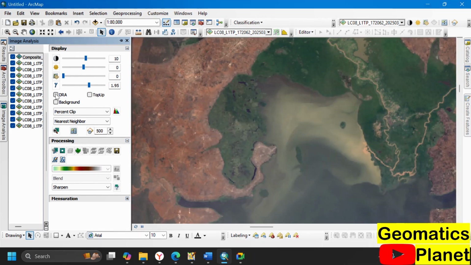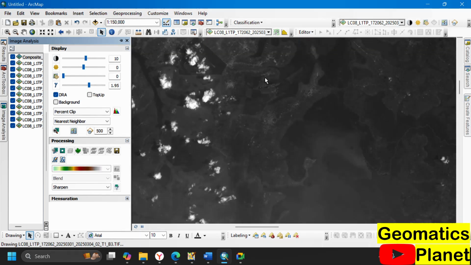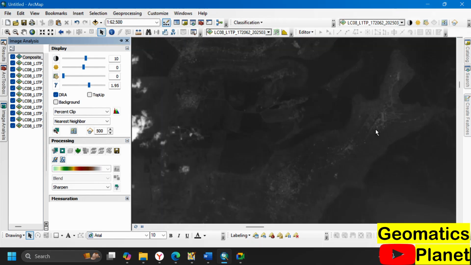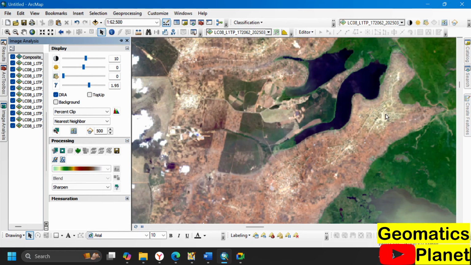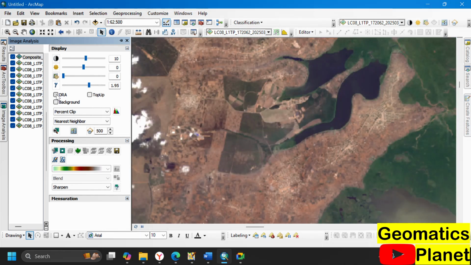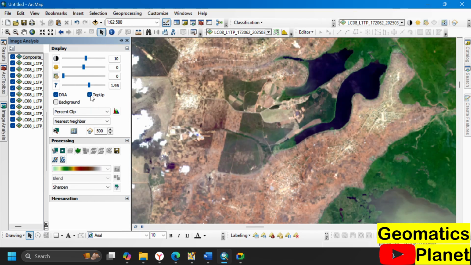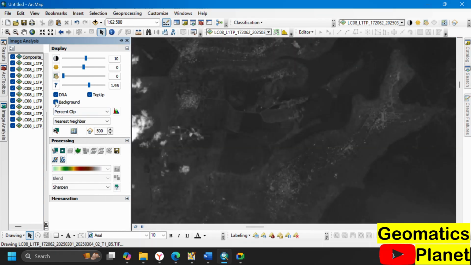You can see the color. If you look at the color, you see practically different things. If I click on the adjustment, you can see that the color has been adjusted. Perfectly, this is a way you can adjust the color of the image. Even now, you see that the built up area is well seen. If I turn it off, you should be able to see that it is a bit not clear. So this is a way you can make your adjustment. If you click on it, you can see that this has improved. This is the background, to remove the background color.